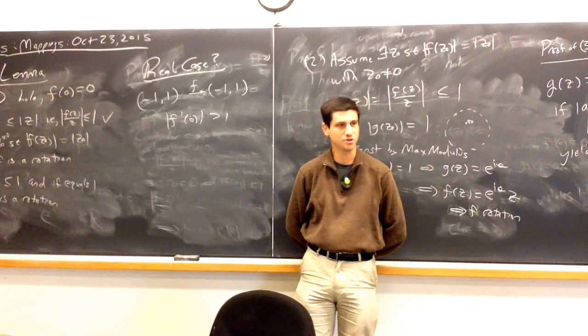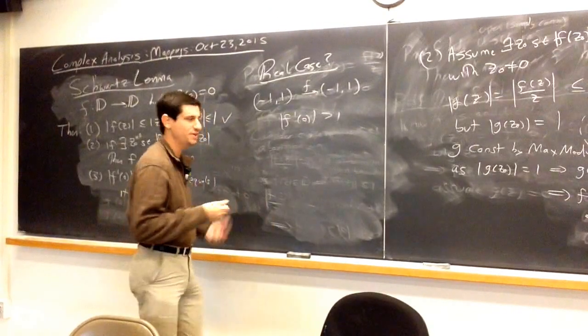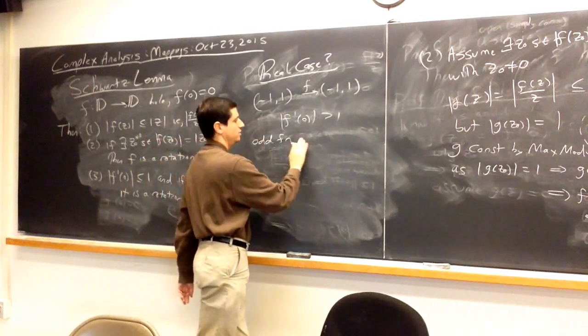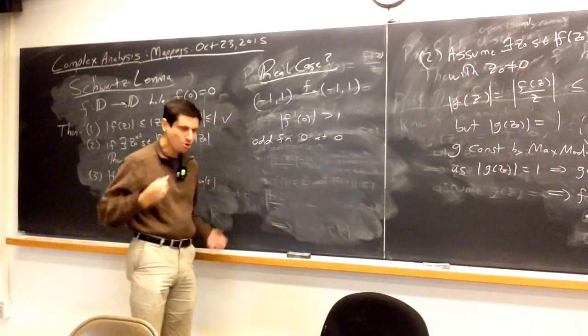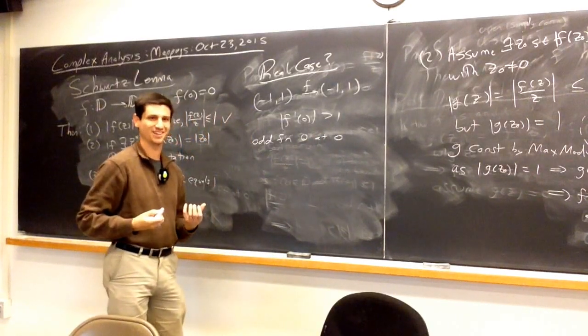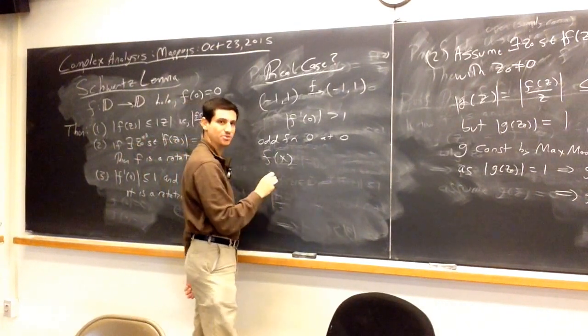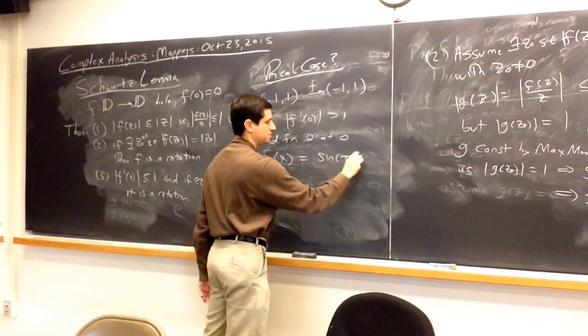So we want an odd function that's 0 at 0. Right? I want you to come up with natural ways of finding these. I want an odd function. What was the suggestion? Appropriately scaled sine. Appropriately scaled, I love it. What would be appropriately scaled sine? Pi x. So we want sine of pi x.